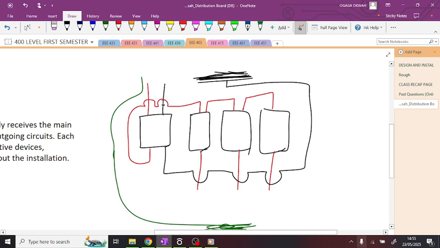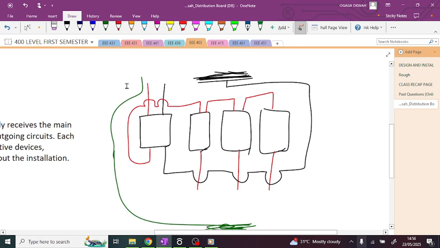Of course this is the incoming power, and this is the outgoing power. 1, 2, 3, same live wire, going out to your room, or to power your bulb, to power your fan, or to power a room, or wherever. Now this is the neutral, and there is a common neutral here. When you see this sign, it means they are not connected.